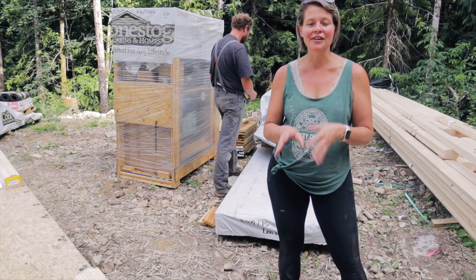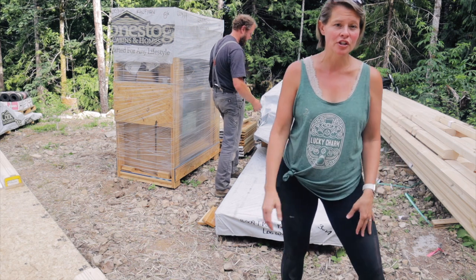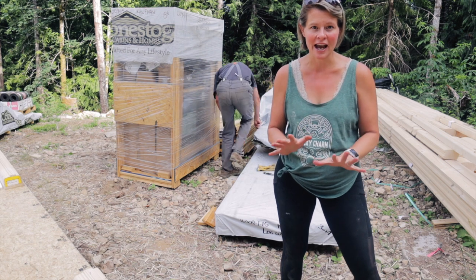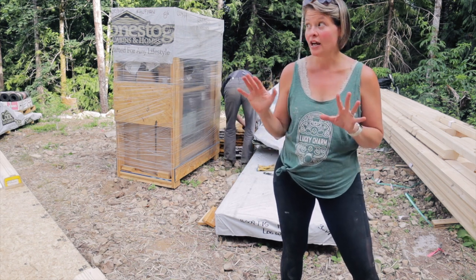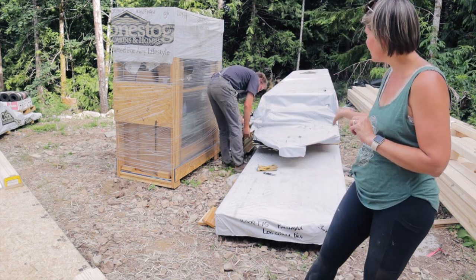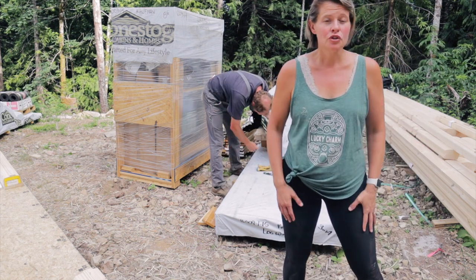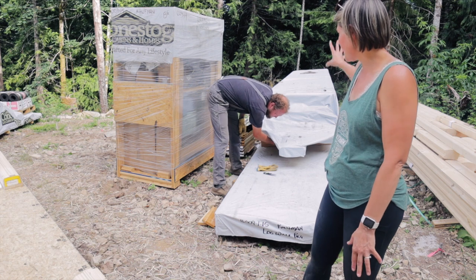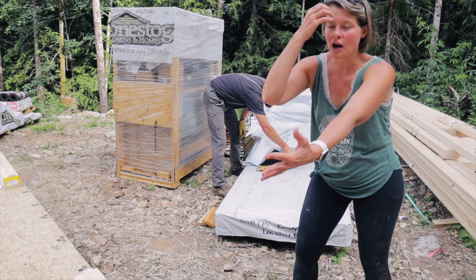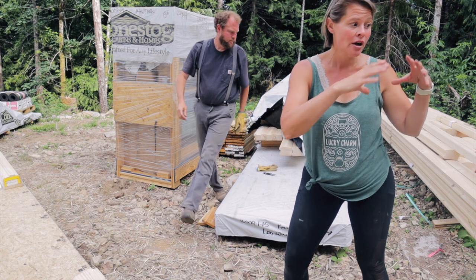When you get a log cabin kit home from Conestoga, it comes to you in all of these crates that you guys have been watching us unload. They specifically say, do not stack any of the crates. And we unstacked most of them to fit onto our property. But when we started looking at this one, which is our log wall, we couldn't get the grade all back here. So we just discovered that we're going to have to unstack this whole package of logs and move it onto our house, so we can get to the other one too, because each package is a wall.